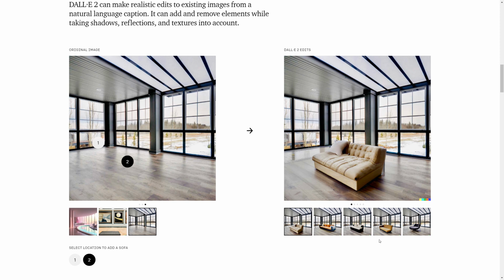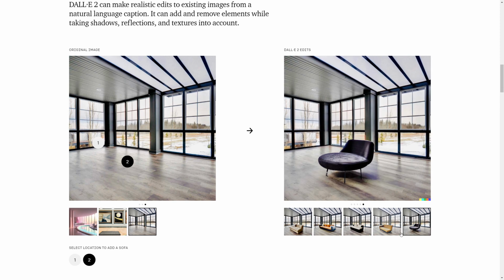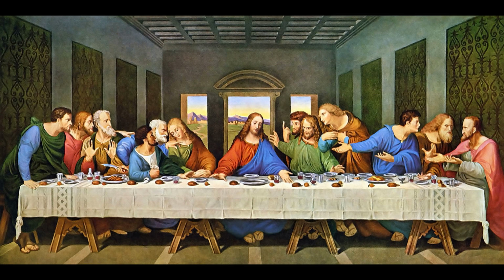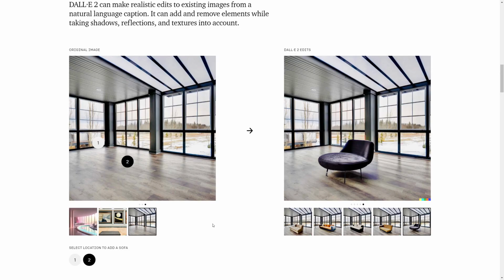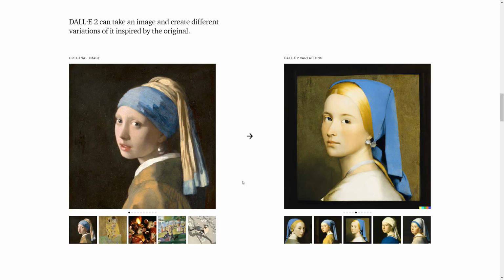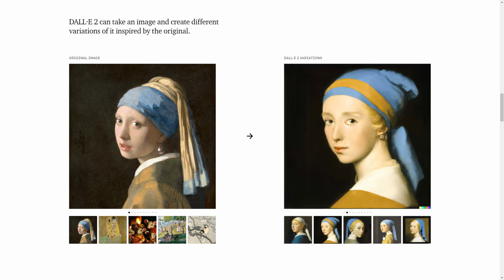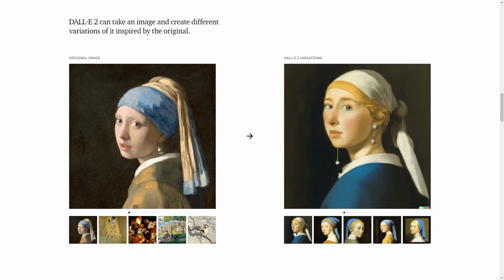By giving a description, in fact, we give an order to the AI. In this case, we are no different than the church who ordered Leonardo da Vinci to make a painting in the 15th century. How much of an artist the church is, that much of an artist we too are. So, of course, it's safe to say that all the creativity belongs to the AI. The creators of DALL-E must have thought the same, so they put one of the world's most famous painters' name to their AI in the first place.